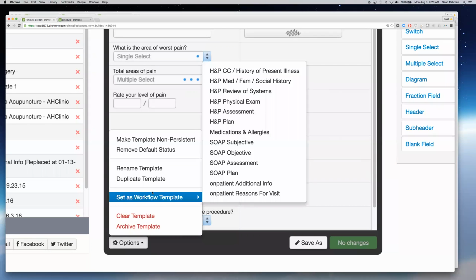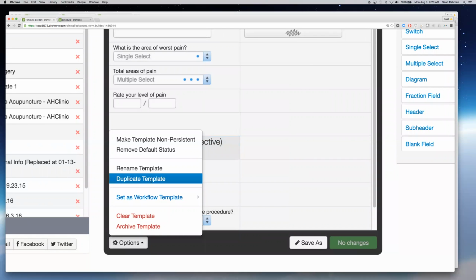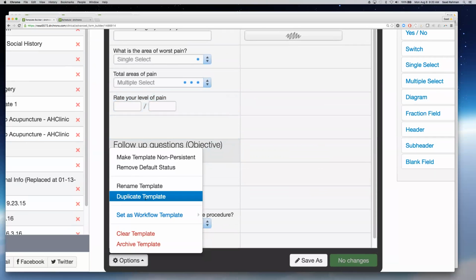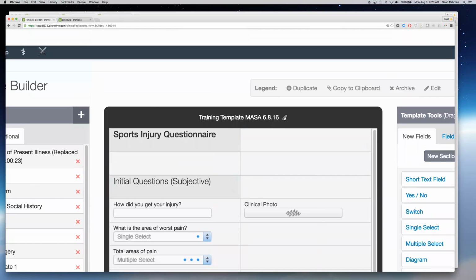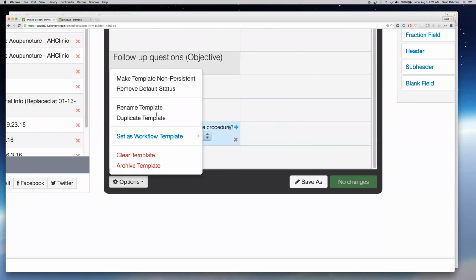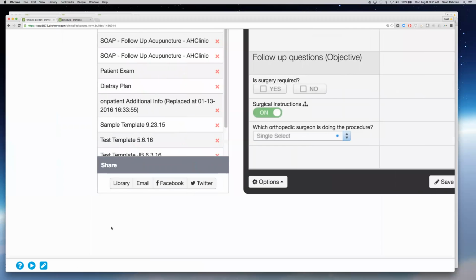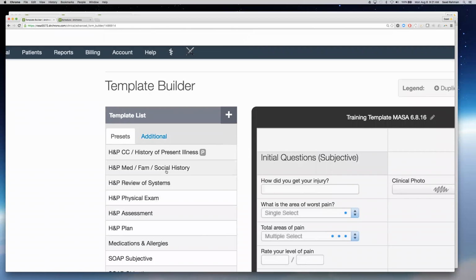Okay. Duplicate template is like using our form tool or our field clipboard. You can just duplicate another template, and it copies this over into a new one that you may want to make changes to. You might have two different templates that are really similar but just need some slight tweaks, so you can just duplicate the template. Renaming the template is like hitting this pencil icon up here if you just want to rename something.